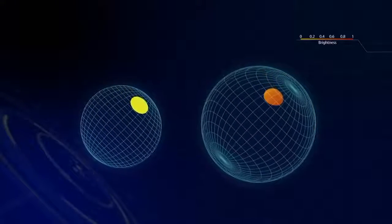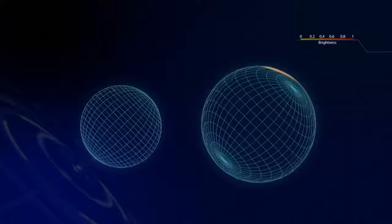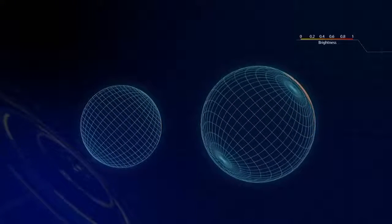The image to the right, we've actually turned on strong gravity bending. And what that allows you to do is look at the far side of the neutron star. So as that spot goes around, you actually see light coming from the backside of the neutron star. This affects our light curves so that you get a very subtle but measurable change in the shape of the light curve. And so in order to make this measurement, we have to make an instrument which has enough sensitivity to give us high statistics of the shape of this light curve.